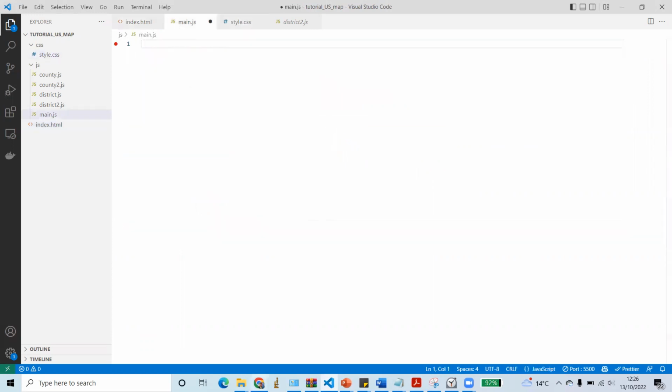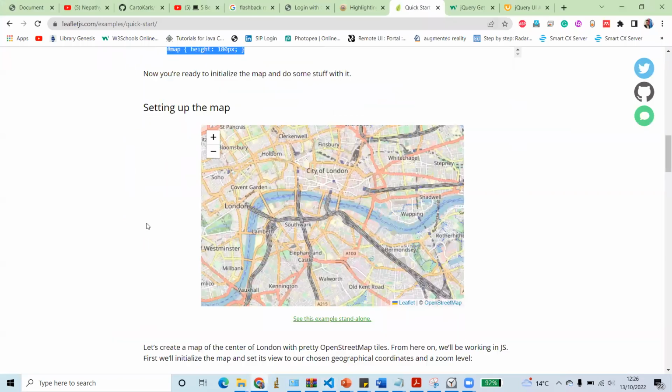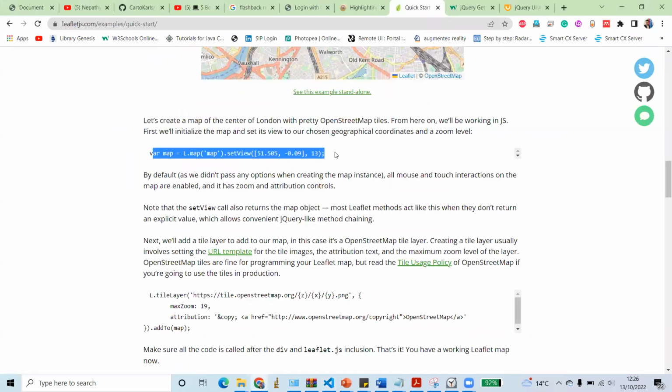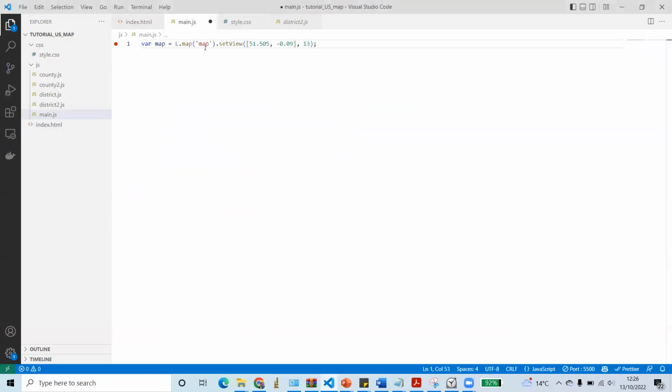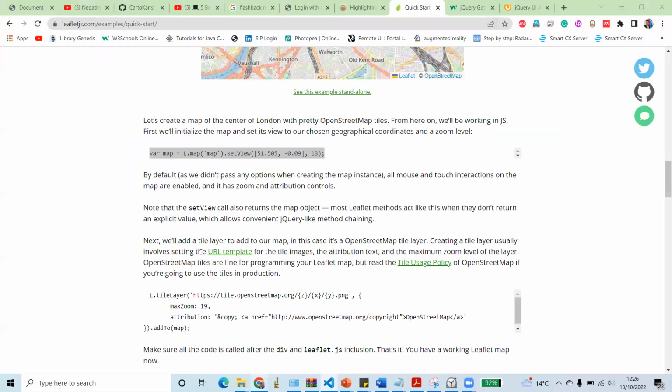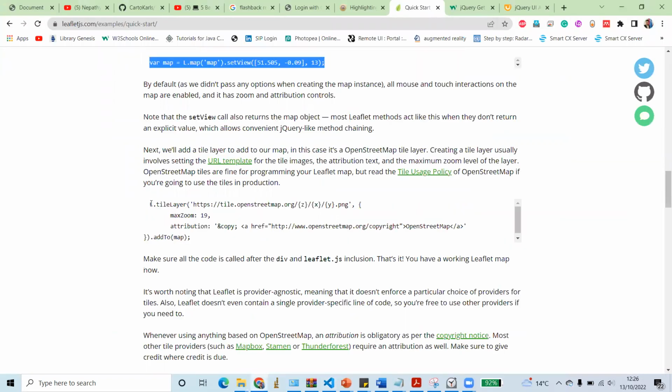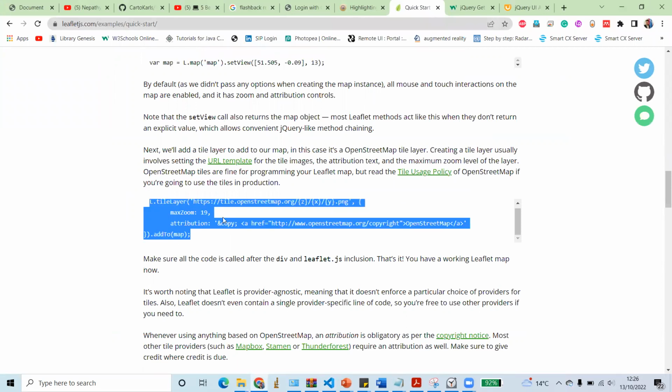Then we have to write the JavaScript in main.js. We are defining the map and setting a view to it. After that, we are using base instead of map, again changing it, and then we can add the style.